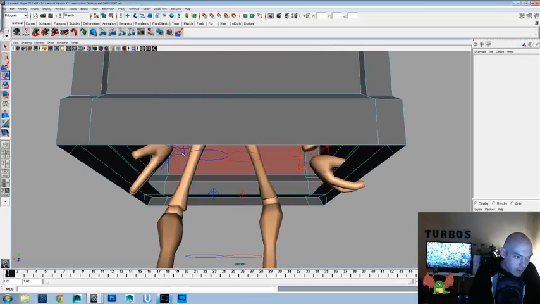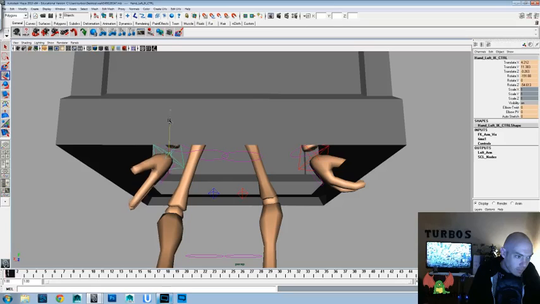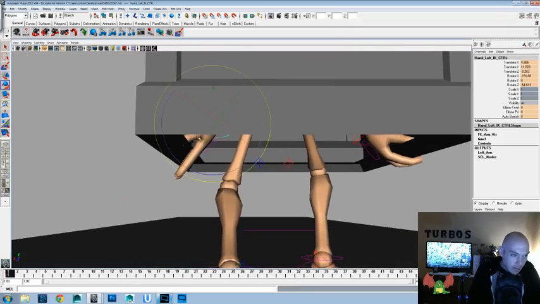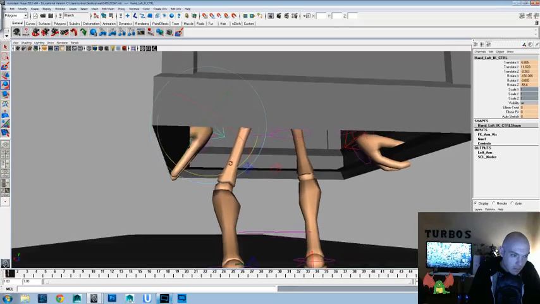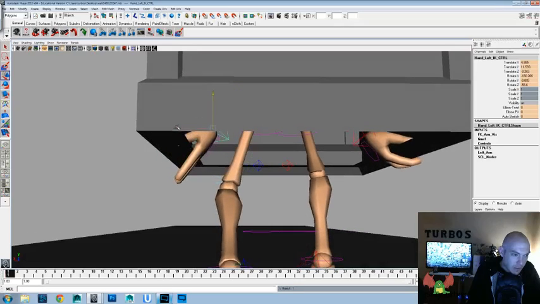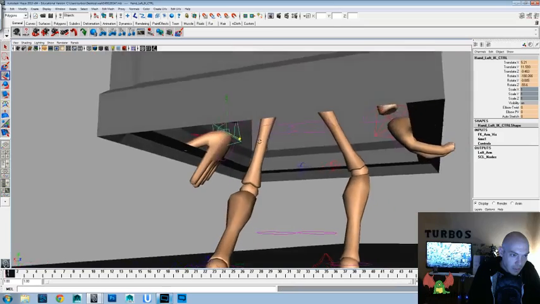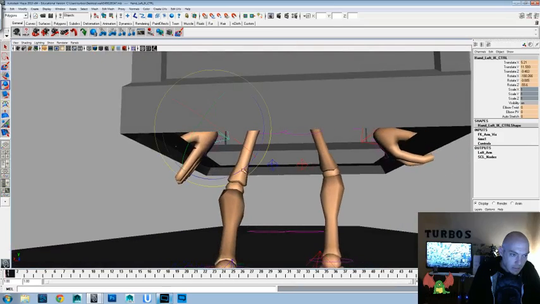Now we could have kept, switch back to object mode here, we could have kept everything in there instead of switching to IK on the hands, but I feel like we can probably make the animation look a little better by using IK here. The nice thing with using FK though is that it gives you the accurate animation based off the movement of the hips and everything, so it's pretty fluid throughout.